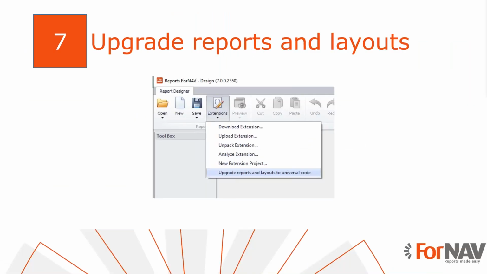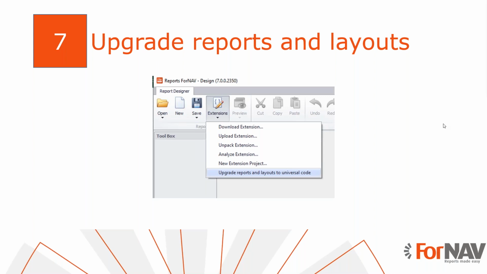Then finally, almost finally, by the way, we are going to upgrade the reports and layouts. As I said before, we need to remove the calls to the DLL in the report AL files, and the custom layouts need to be upgraded to docx files instead of RDLC files. Also, you may have noticed that I failed to import my custom layout, my report that I have uninstalled in the upgrade process. So we will address that as well.